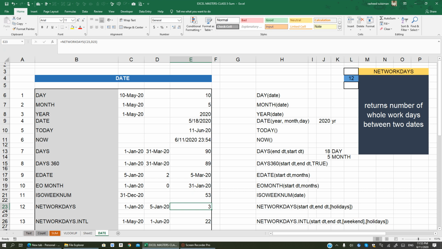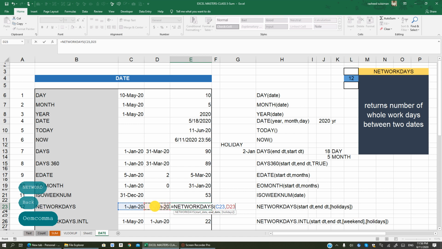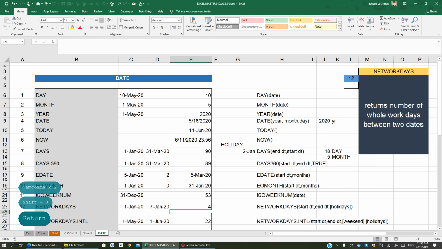And if you have any holidays in between those days, you can give that. Suppose here, NETWORKDAYS, start date 1st January, end date 7th January, and 2nd January is considered a holiday, then you will get only 4.